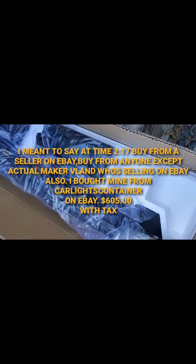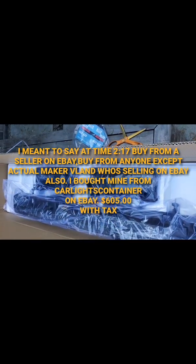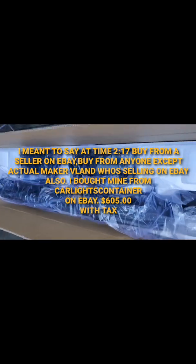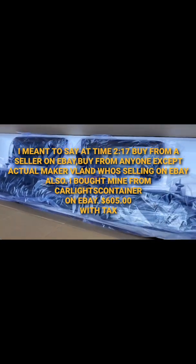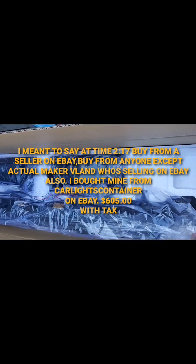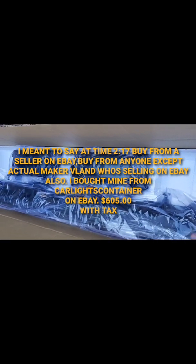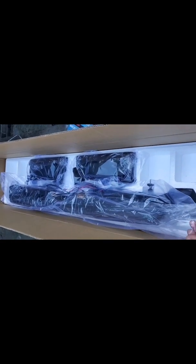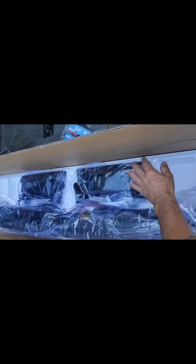I heard from another person who was doing a video on these. The first pair that he bought, I guess he bought from actual Vland, the maker, or whoever is selling them, the main one. He had a problem with the first order, and that would have pissed me off. So I went on eBay and made sure I was buying from the seller, not from eBay, so if I had to return it for any reason, something stupid like he had. I guess he tried to make a video of the install, and I enjoyed his first video a little bit, but I think he messed up when he pulled the SIM card out, and it messed up the video on this installation. So we're going to get on this one.